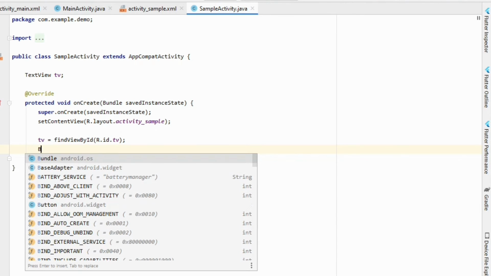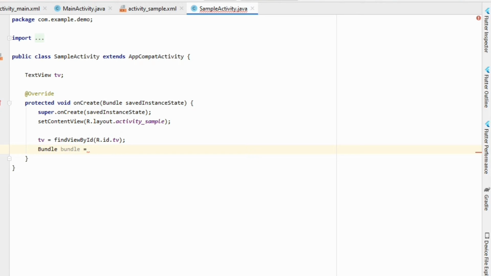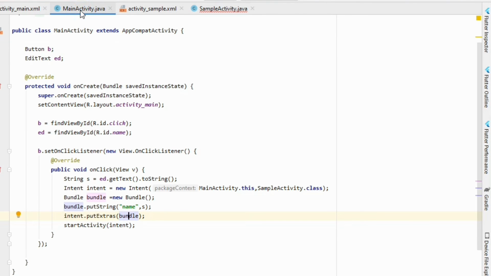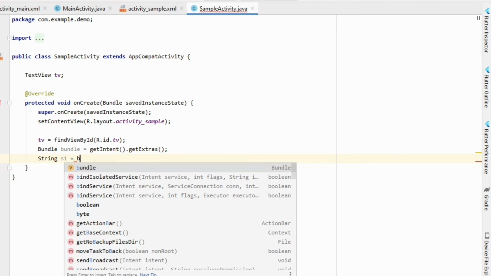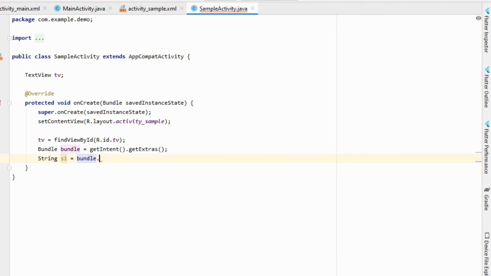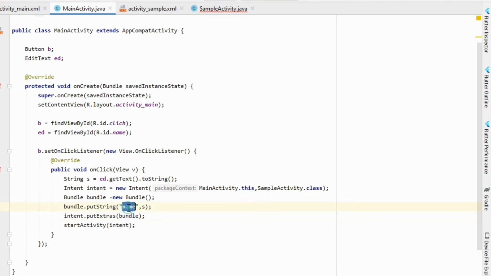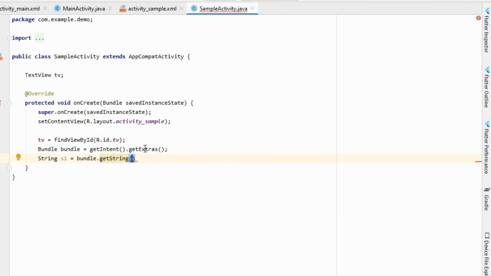Now I want to catch this bundle inside this activity. So we take an object of Bundle equals, instead of new Bundle we write getIntent().getExtras, not bundle extras, we just get extras, right? Now we have to catch that data in the form of string, so we need a string as well, s1 maybe, whatever you like. And now we fetch the string from this bundle object.getString. Now we need the same key which we used here in order to get the same data we want, right? That's it, we have our data in this string.